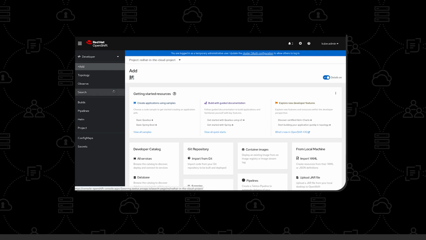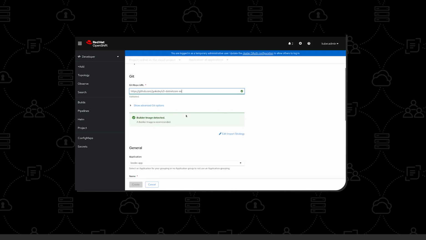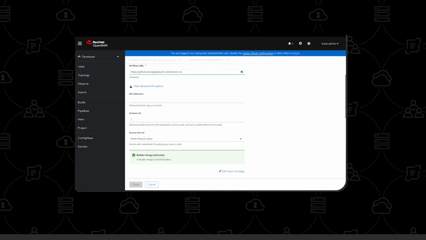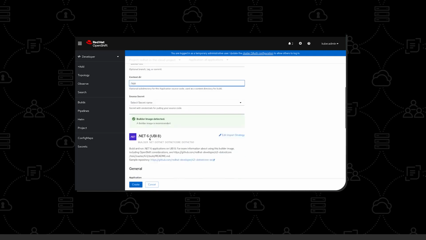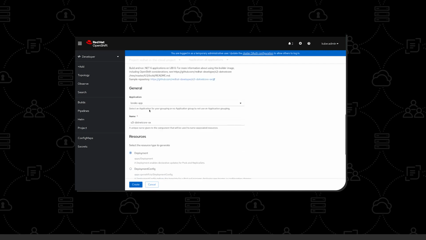Now let's see how your developers can build and deploy an application just from the Git source code. This time we will provide our application Git source location, some information about the application, and the thing I want to show you this time is the option of adding a pipeline feature.